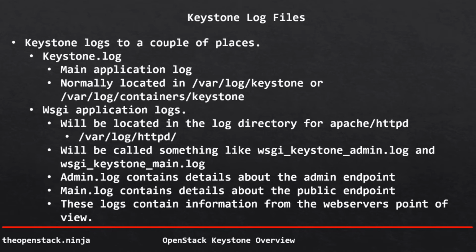The public endpoint is going to be things like authentication or authorization requests. These logs contain information from the web server's point of view. So any time that the WSGI service is performing something on behalf of the application and something goes wrong, that's where it's going to get logged. Again, generally start with the Keystone log, but it's always worth looking in the WSGI application logs in case there's something in there as well.